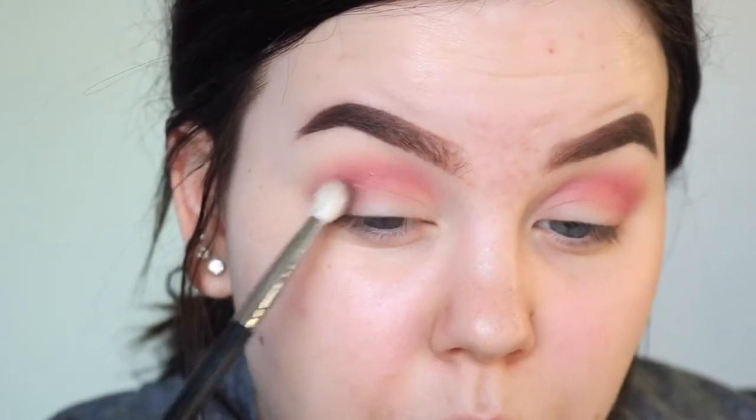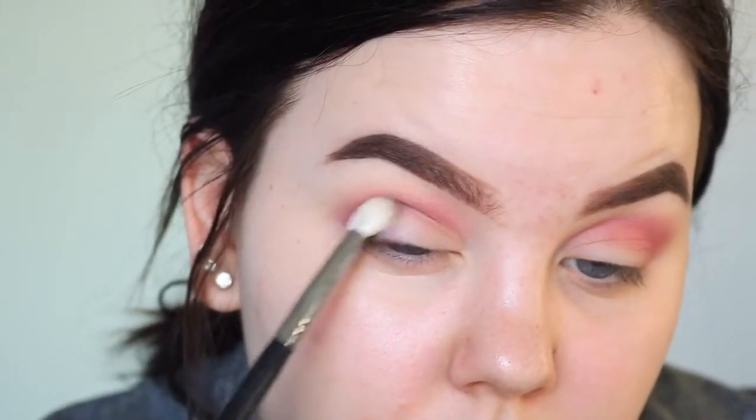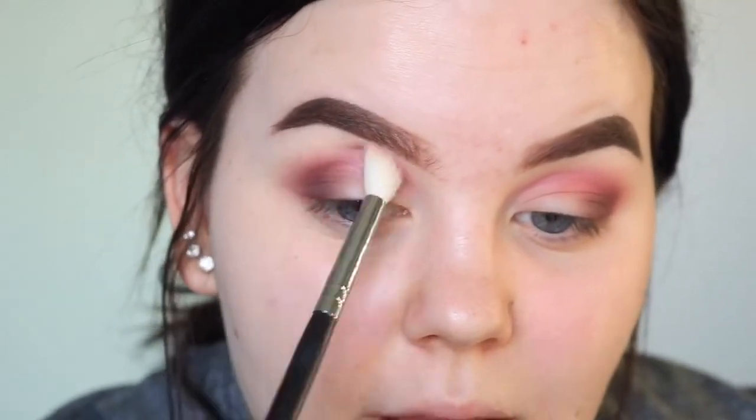I'm just adding some more dimension to this portion. I'm mainly focusing this on the lid and just very slightly bringing it into the crease, and then we're going to blend these colors together. And then once again, going in with a clean brush, we're just going to blend out the edges.